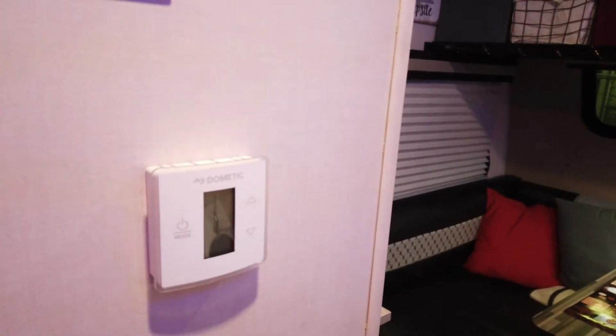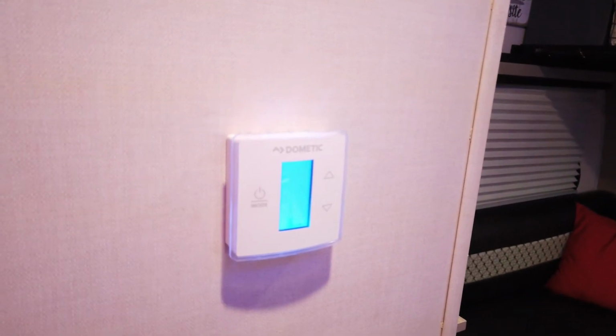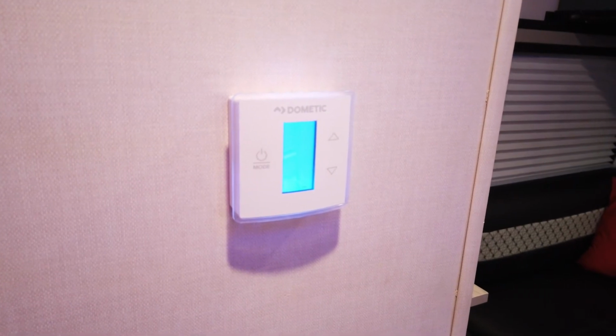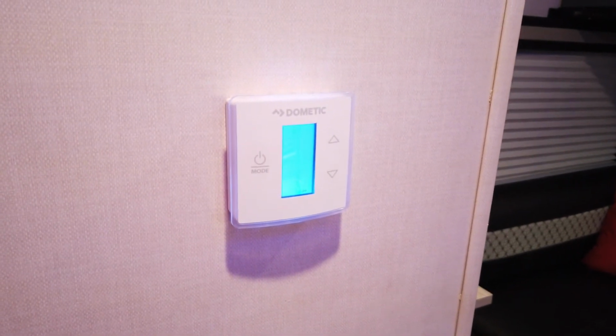Yeah, there is something I forgot. Let me jump right back in here. You do have a thermostat here that controls both your furnace and your air conditioner, or just a fan, whichever you want to run. But that's where that's at.